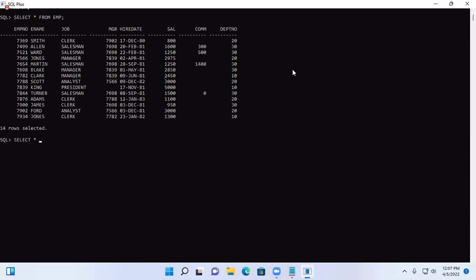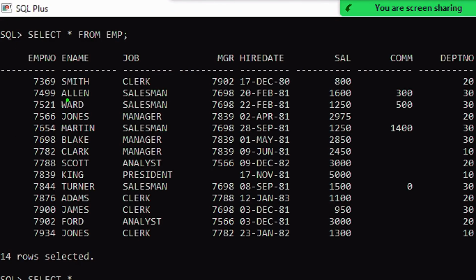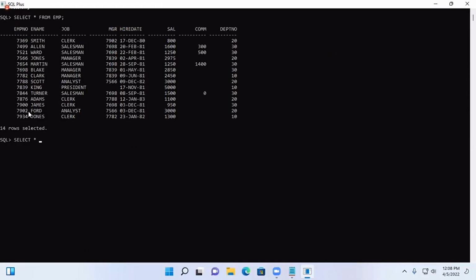Just count. 1, 2, 3, 4, 5, 6, 7, 8 columns are there. So star means 8 columns now.